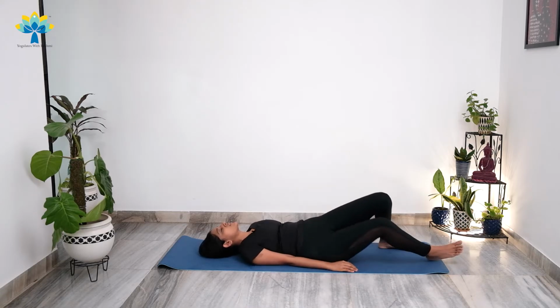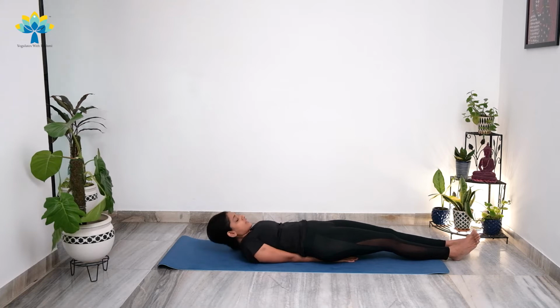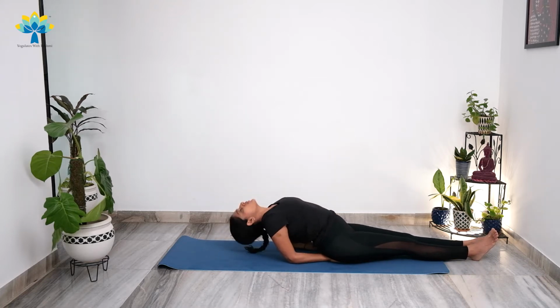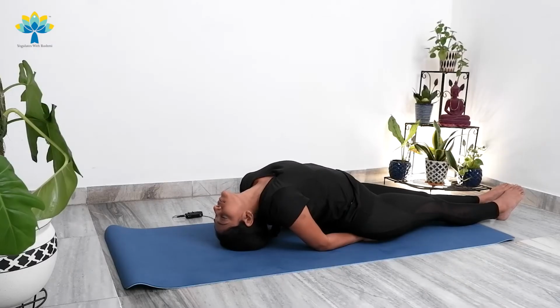Okay, we're going to move on to doing Matsyasana, the fish pose, which is the counter stretch for the shoulder stand. So you get both your hands under your body, keep your feet together, lift your head up as you inhale, and slowly drop your head to the back, placing the top of your head on your mat, feeling a good stretch on the front of your neck. Breathe.